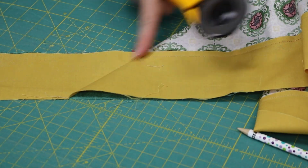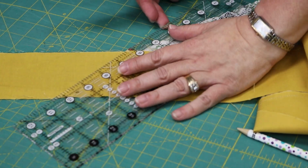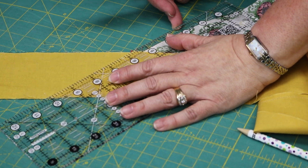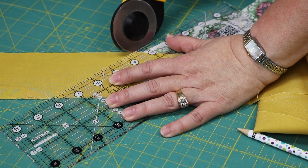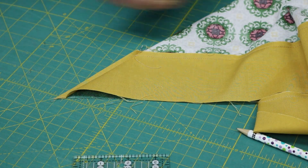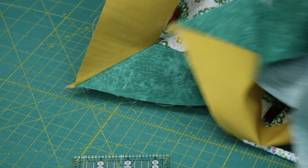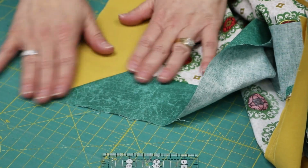So here we are with my beautiful mitered corners. I just need to trim my tails off. So I'm going to trim to a 1/4 inch seam allowance. Please be careful not to cut your quilt in this step. There's my corner. Now when I flip it open, it's a beautiful mitered corner.